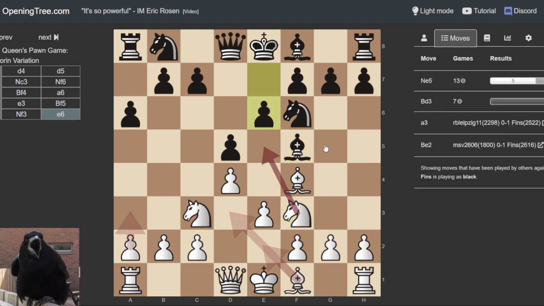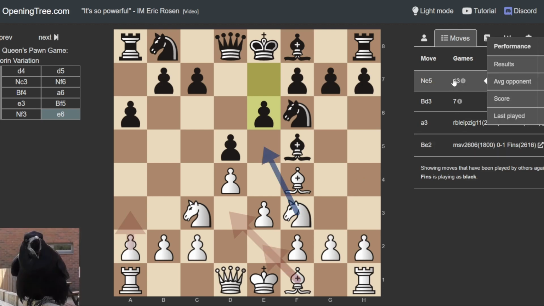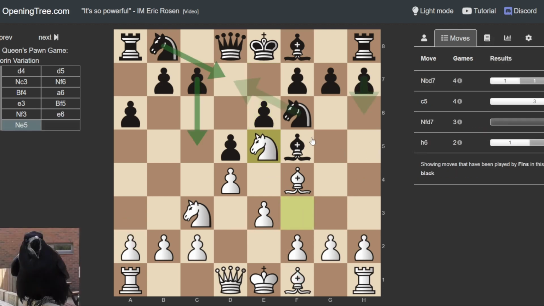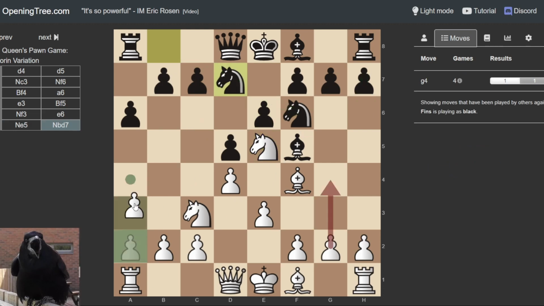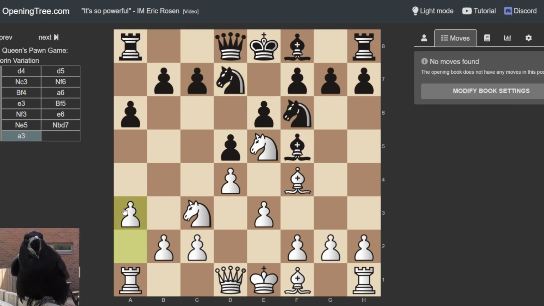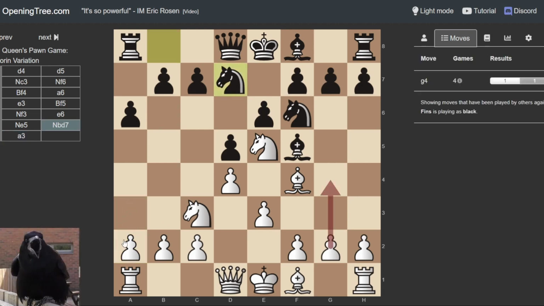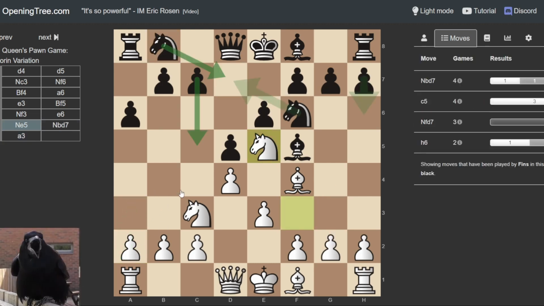And the idea here is you would keep going down a person's games until you reach, let's say after knight e5, knight bd7, let's say I choose to play a3 here. This is a bad move, but it's just an example. So now I know my opponent's out of prep, and then I can look at the top 3, top 5 most played lines or strongest lines according to the engine here, and then I'm very well prepared. If I get this position in the game, I should know what I'm doing compared to my opponent. Of course, I'm not going to play a3 here. That would be a bad move.